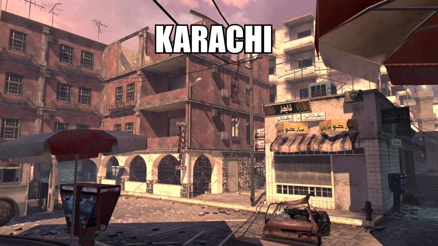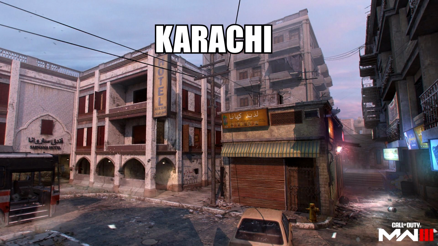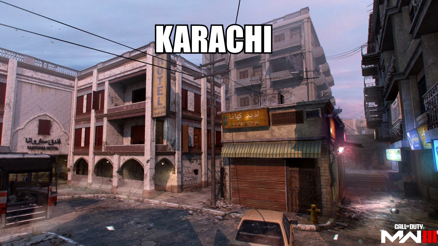And finally, we have Karachi. It's interesting what they did with this one. This map looks like it has some pink midtones, and to me it looks less illuminated. They actually gave this one a darker vibe, but overall I think it looks good.